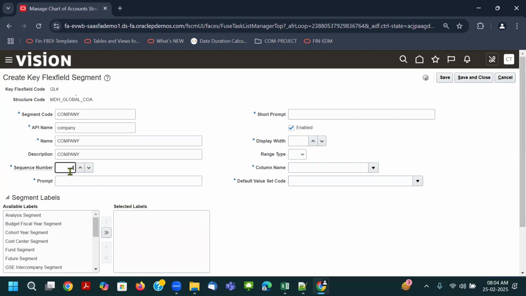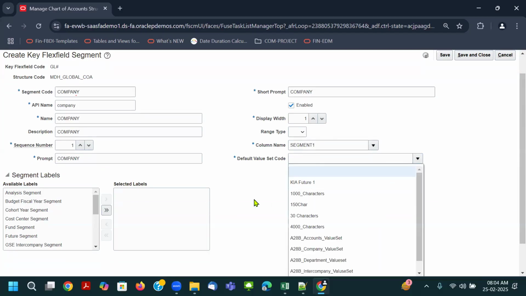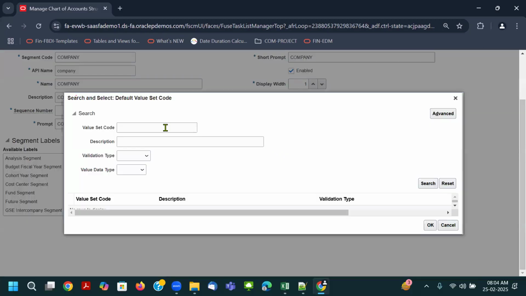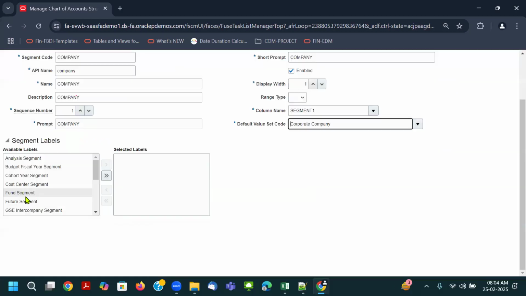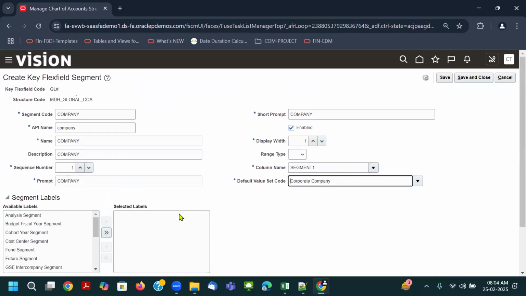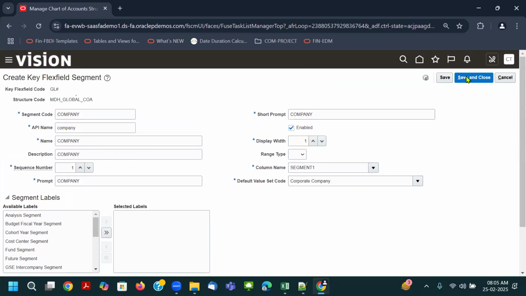So their first segment is company, segment one. So I'm just using the serial one. Those are the corporate. Okay. So here let me create the first segments. I'll tell you.